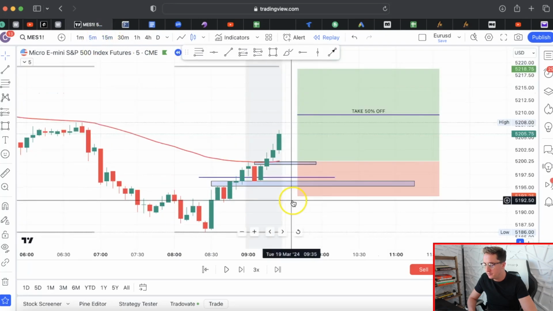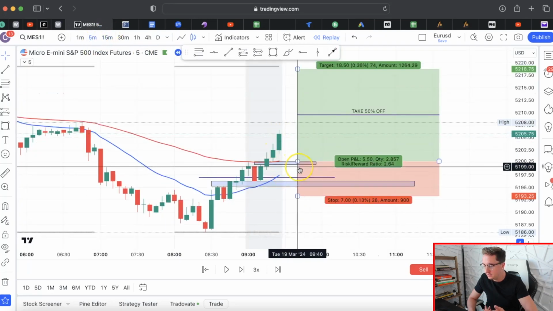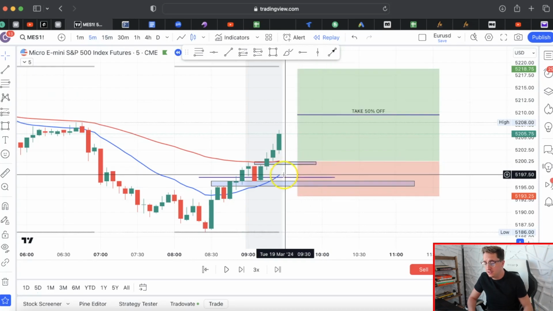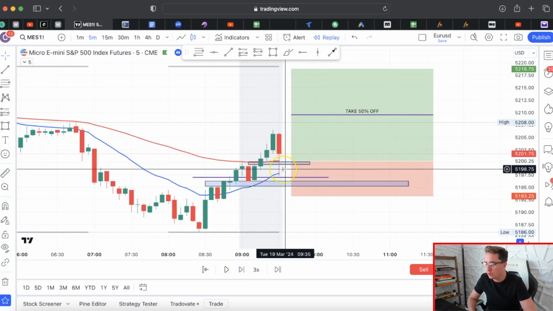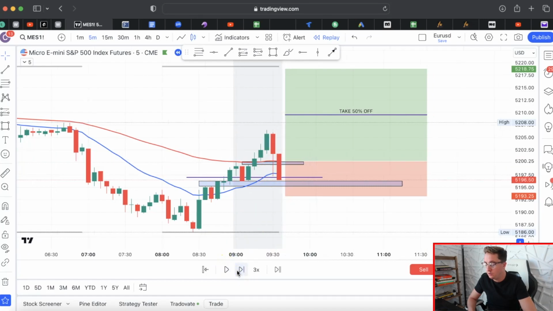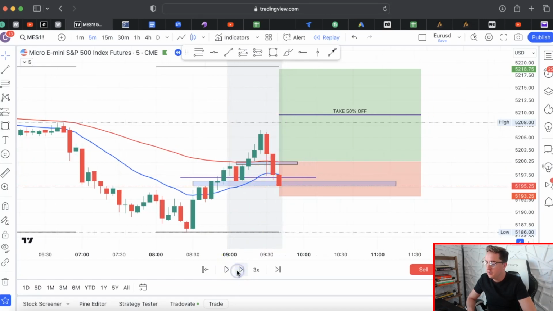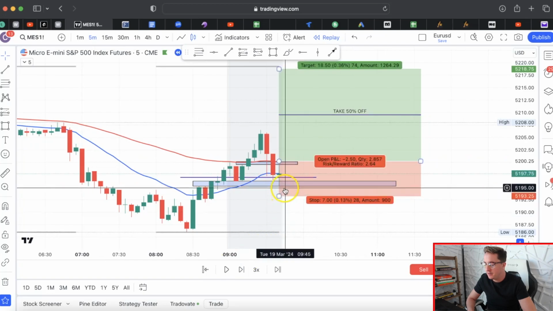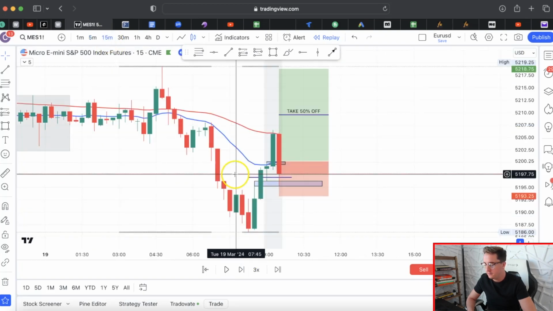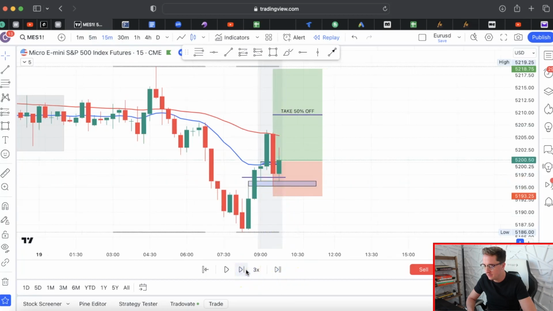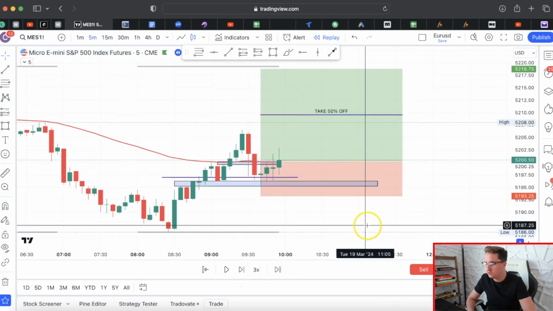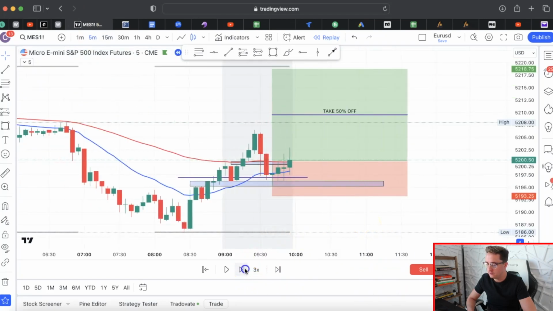So I was on the 5-minute. I was like, all right, price is going to come down, hit this. And I didn't get a bad entry. Honestly, this is a decent entry that I got on this trade. So as price came out, I saw it hit that level right there, and I was buying, okay? And I was in drawdown for a little bit. And you could see it came down and hit the 15-minute fair value gap right here. Look at how it's wicking into that. Hits it again. And then this is where price started to go into my direction right here.